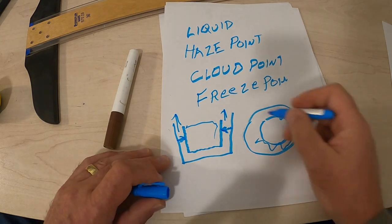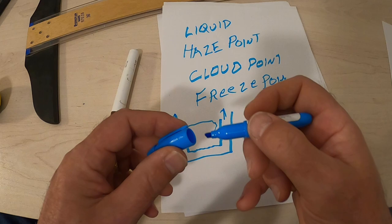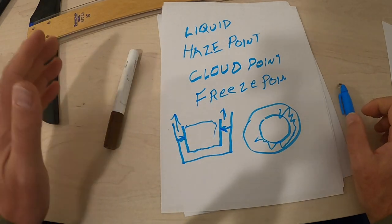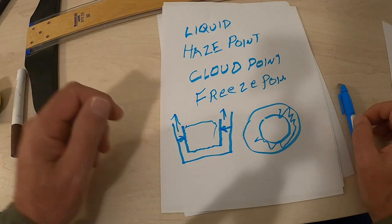So what you've got is this donut of raised material and a lower center. That's what you actually see. So that antifreeze failed because it wasn't as advertised.